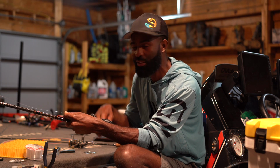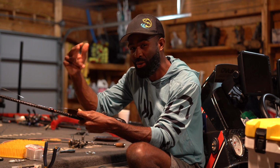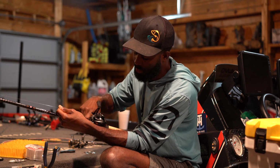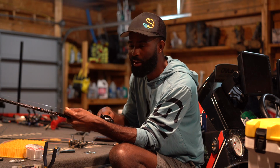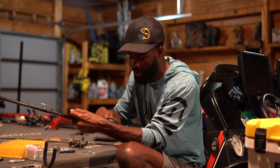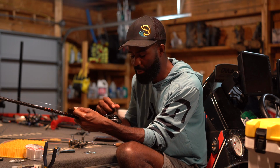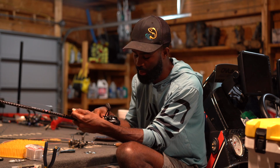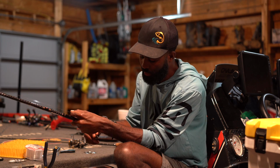If you start bad and it's running to one side of your spool, or you didn't keep the line tight and it's starting to get a little bumps in it, it's going to end bad. So I'll just start it and just take your time, man. You know, sometimes when I'm in a tournament and I'm rigging tackle, I might get over here and do like this, get it going pretty good. Take your time, keep some tension on there. As you get to the top of the spool, then you can kind of let off of that tension a little bit, okay? I'm just gonna reel it on, reel it on, reel it on.